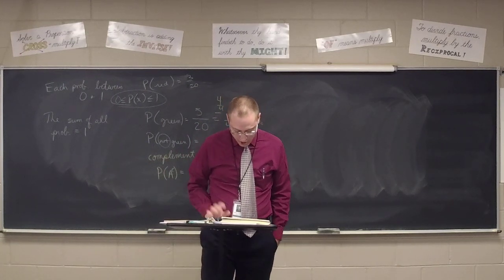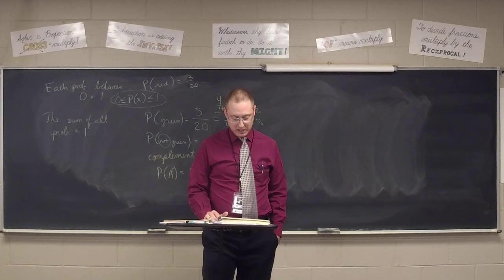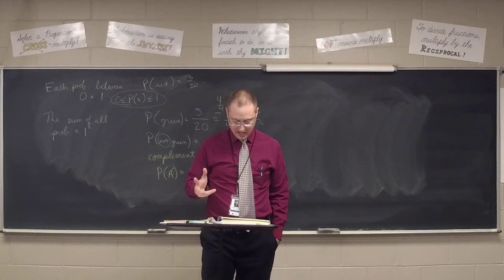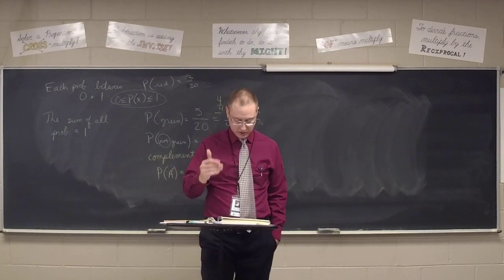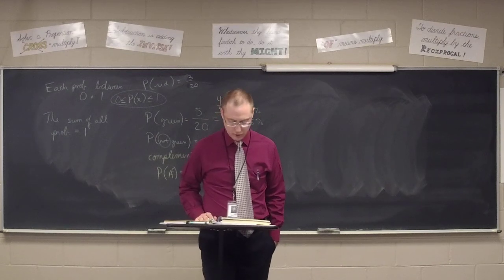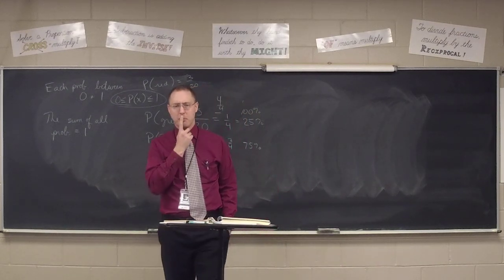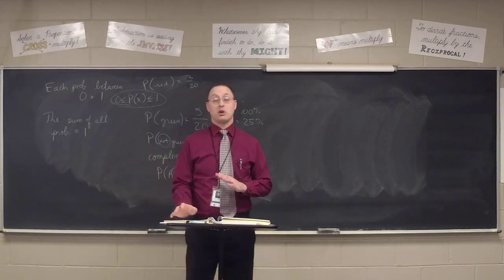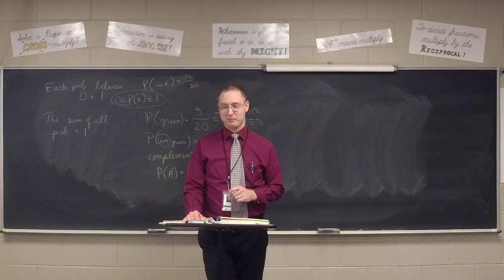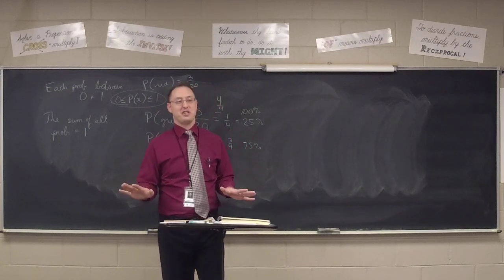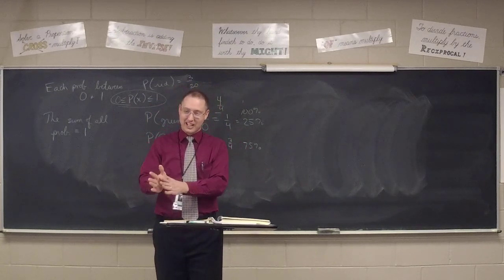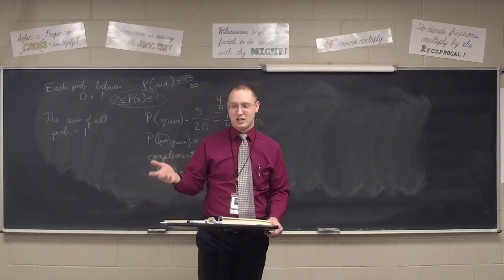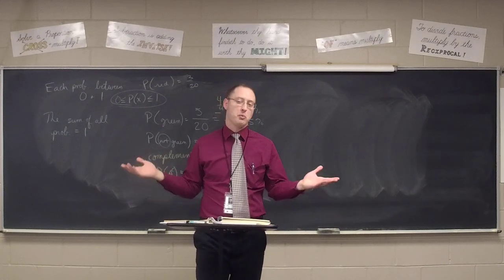Number six. What's the probability? Well, I'm going to actually ask this first, and then we're going to express it. The probability of flipping tails for a coin flip. What would that probability be? Just have a coin, heads or tails? One to two. There's only two. Well, some people would argue, what if it lands on the edge? If the ground is soft enough, it could absorb the impact, it could land on the edge, but assuming it lands on either heads or tails, okay, there's a 1-2 chance, right?